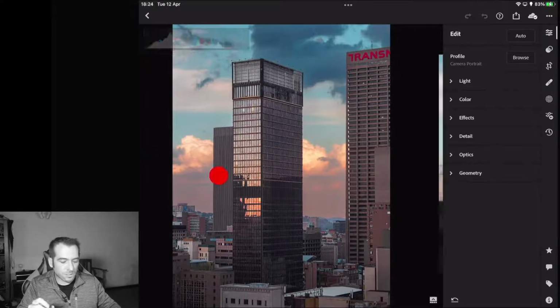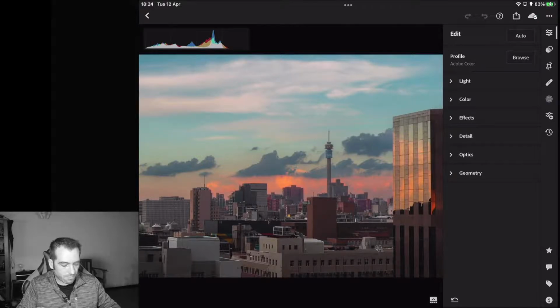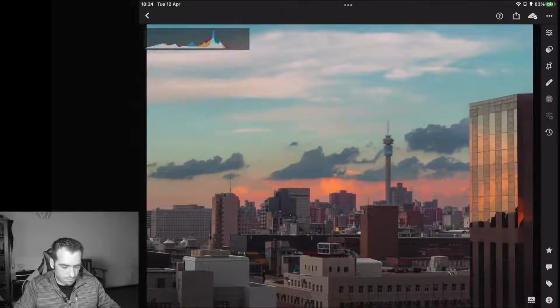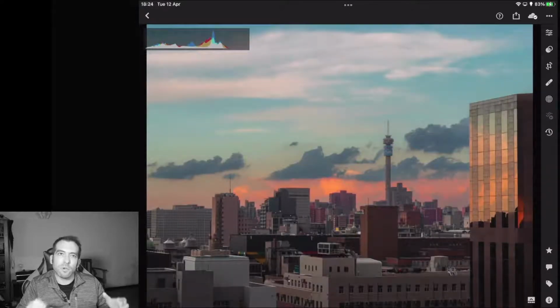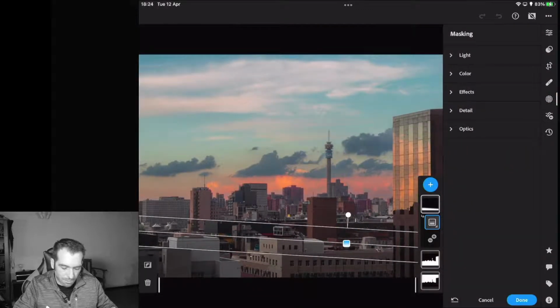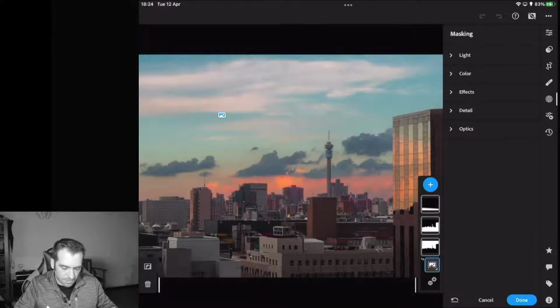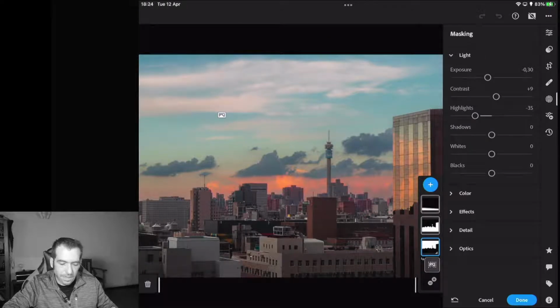We copied those masks over to this one, and from, let me show you, large one, from this image, we got that image just by copying over those masks and having them recalculate. Okay. So very similar conditions, so I could just do it. What I can do if I need to is I can go back to any of these masks. So for instance, our sky mask, and I can go and adjust any of these settings. As you can see, it copied over the settings I had for the previous sky mask. What I can go and do now is I can adjust any of these further if I wanted to.